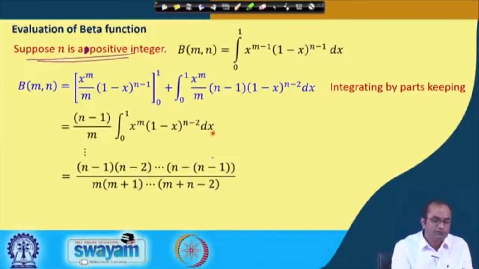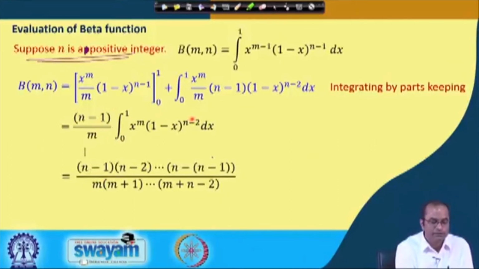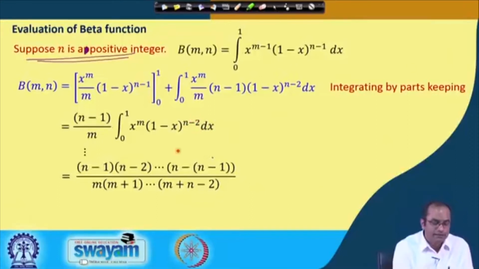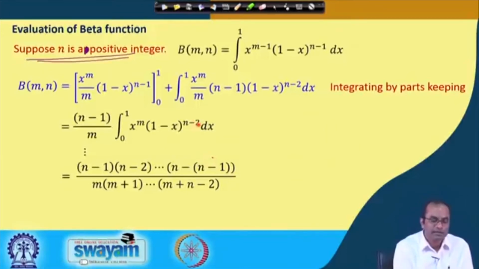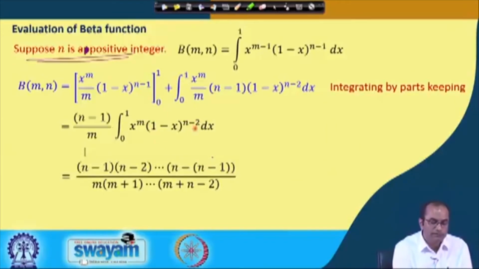So, in general what we will get here, we will keep on doing this. So, we have n minus 1, in the next iteration we will get n minus 2, and then n minus 3, and so on, until we see that this n is becoming 1, and then this disappears. So, the n minus n. When 2 was there, we got 1 here, and when n comes at some point of time, n minus 1 will be coming here. So, in that case this will become n minus n, and then the same thing will happen here.